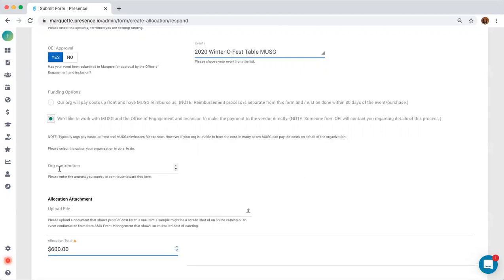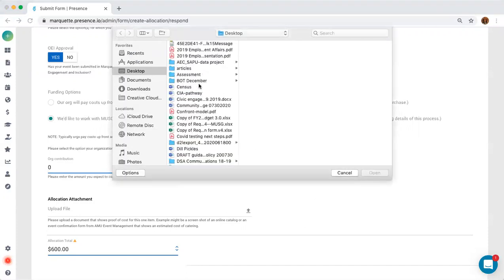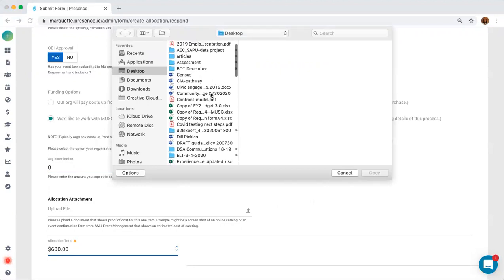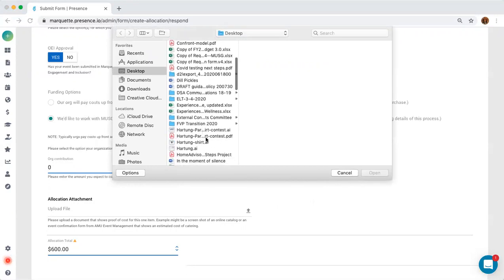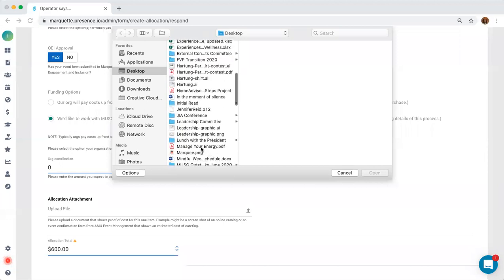Again, proof of cost. If you have the hotel reservation, you should attach that, something that shows how much those rooms are.